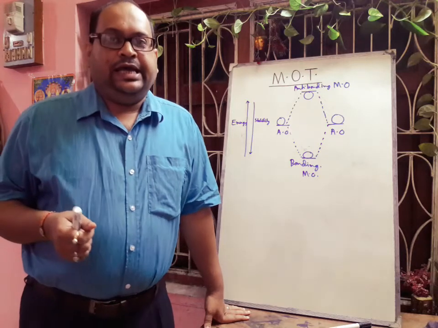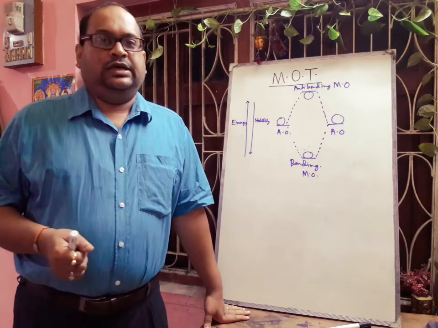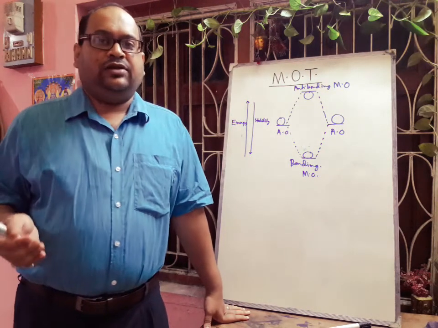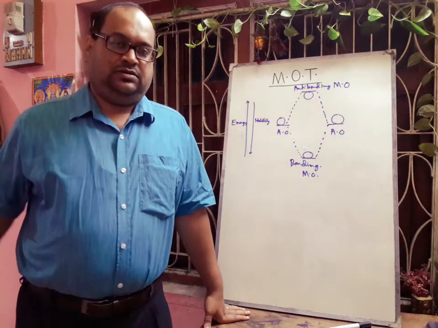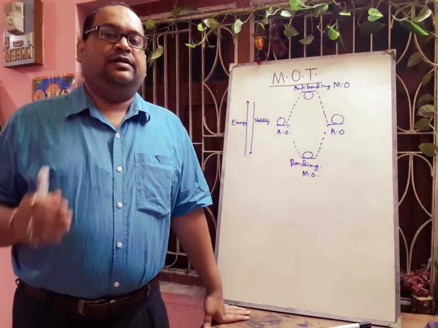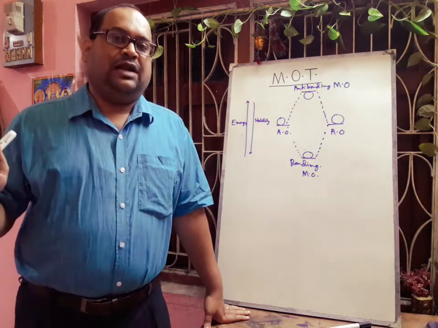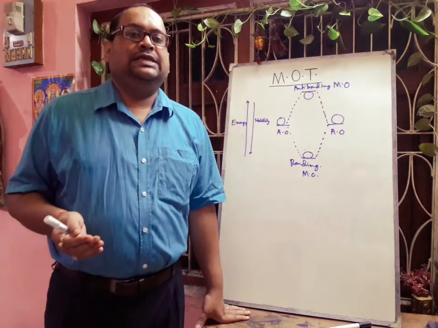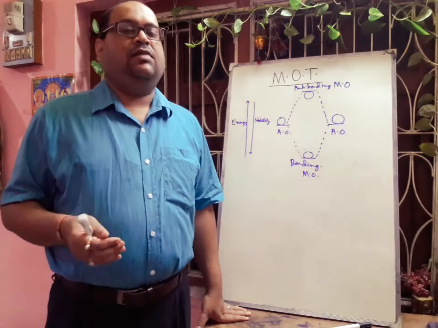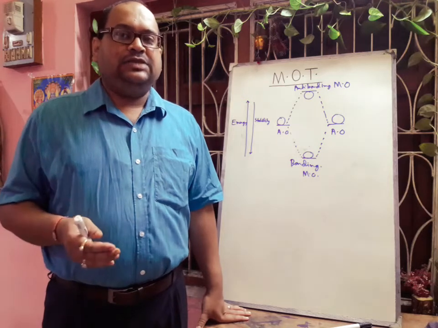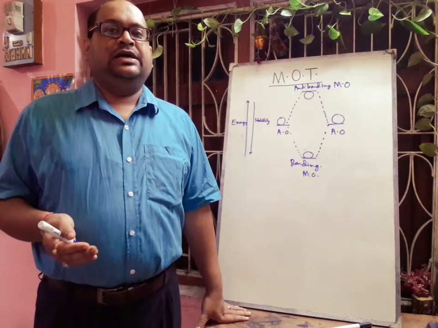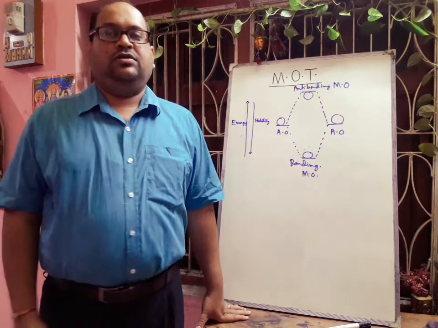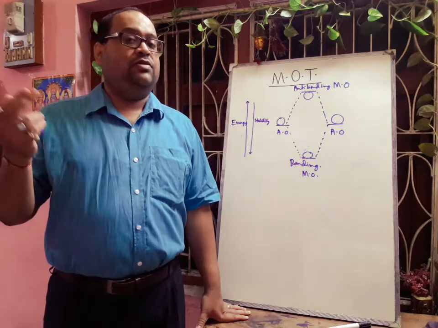Hope you can understand. Here also we will follow the Hund's rule. That is for the degenerate molecular orbitals, that means same energy molecular orbitals, the electrons will be filled first unpaired. Then after filling all the degenerate molecular orbitals unpaired, then we will pair the electrons. Understand? So molecular orbitals are formed by linear combination of the atomic orbitals, and atomic orbitals of an atom can be expressed by the wave function psi, that is coming from the Schrödinger wave function equation, the electron wave function.